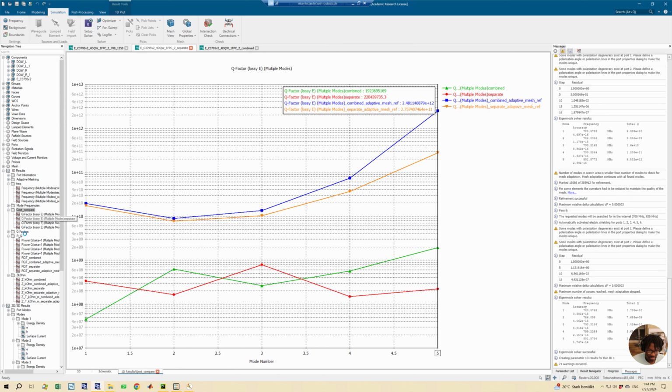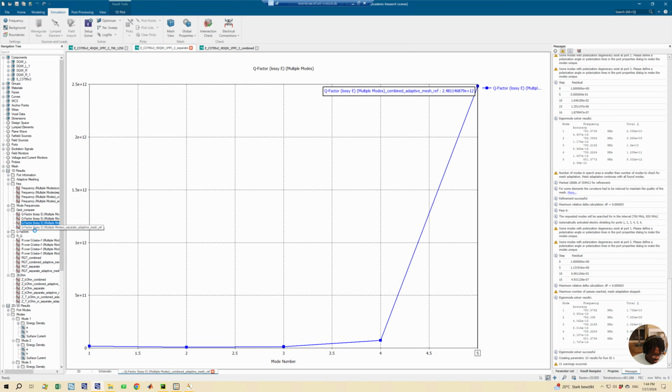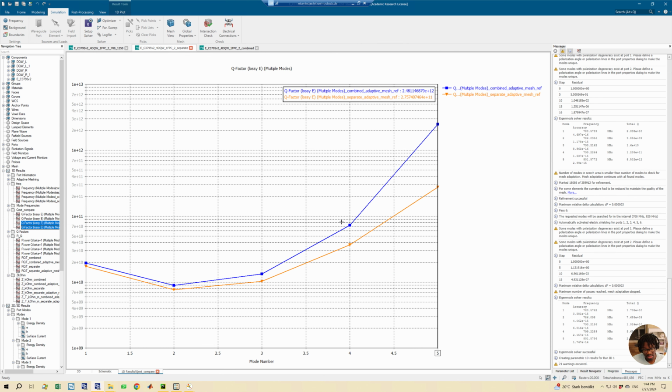And then for the Q external, there's still this much difference. So yeah, I don't really know how. I can't really think of a simple way to explain, and I don't understand it fully, to be honest, how the Q external is calculated. It's calculated from some complex.